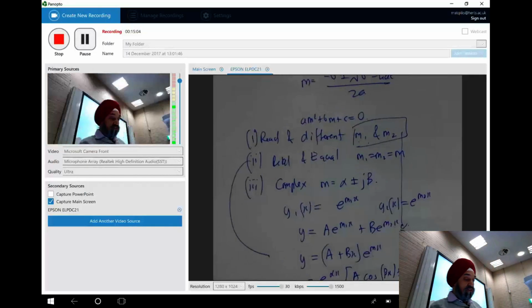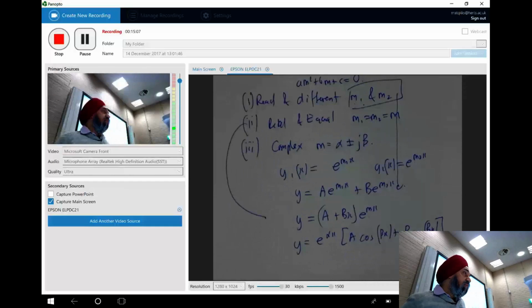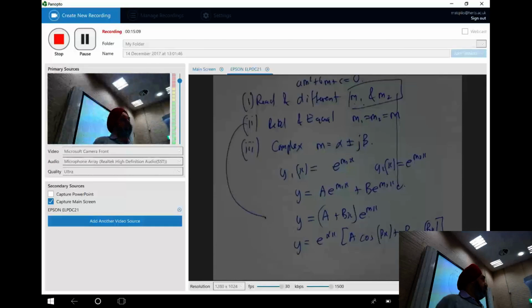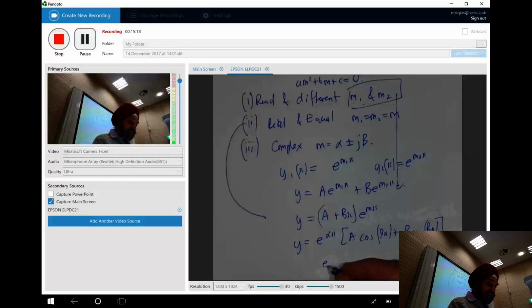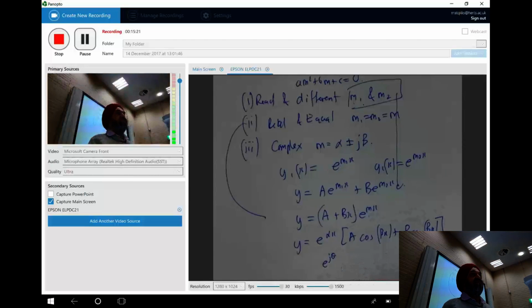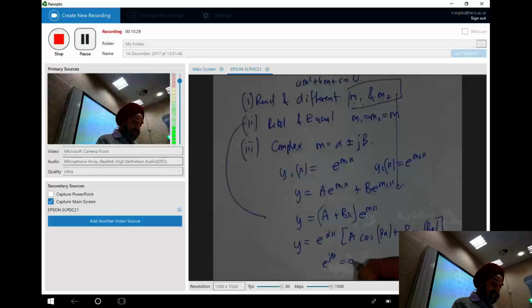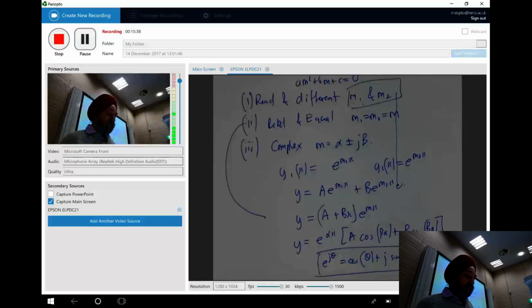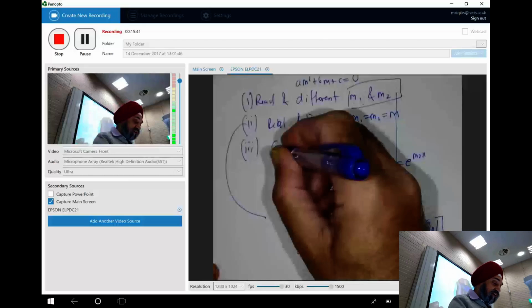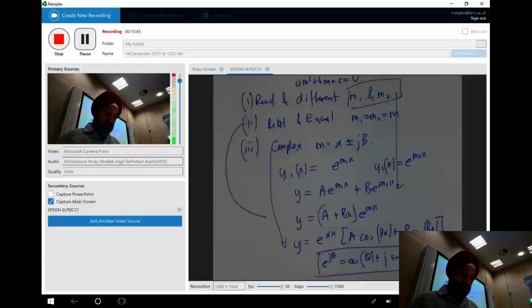Now the question naturally is, the first two seem plausible, but where do the sine and cos come from? Something to do with the complex numbers, yep. Because e^(jθ), what's e^(jθ) equal to? The one we did last week. It's cos θ + j sin θ. That's why you get the cos and sines, you see? So if you've got complex roots, then that is your solution.